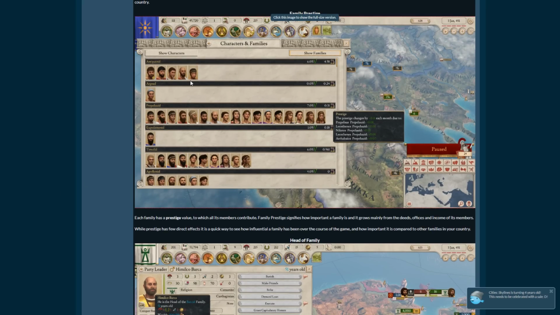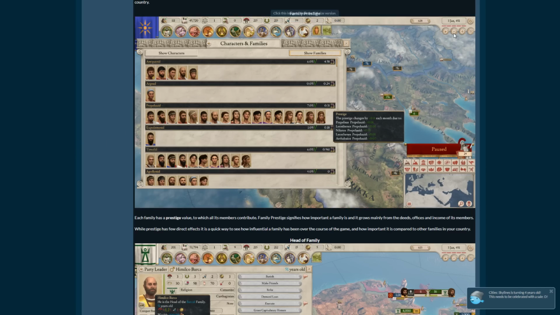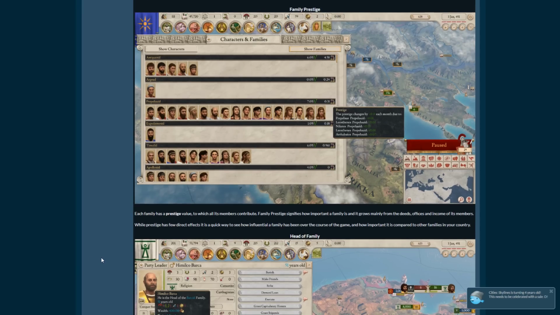Really hope we get to create a family. Like, I want to create the Lamberts, right? That would be pretty cool. And see the Lamberts rule and, you know, expand and grow and all that kind of stuff. That would be kind of awesome.